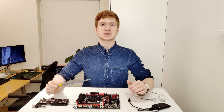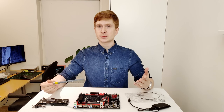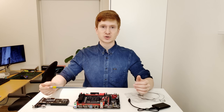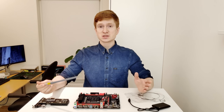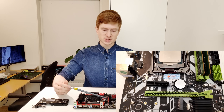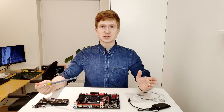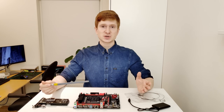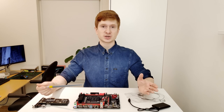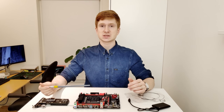Overall my score for the Machinist X99-RS9 is 7 out of 10. The score is higher than the Huananji X99-8MF because of extra features — two additional memory slots for quad-channel configuration and an M.2 Wi-Fi slot — while performing just as well. However, compared to the Huananji X99-8MF we lose the PCIe X4 slot, meaning no second NVMe adapter, and we also lose sleep mode support. Otherwise the Machinist X99-RS9 is better in basically everything, making it a good choice for a budget gaming build.